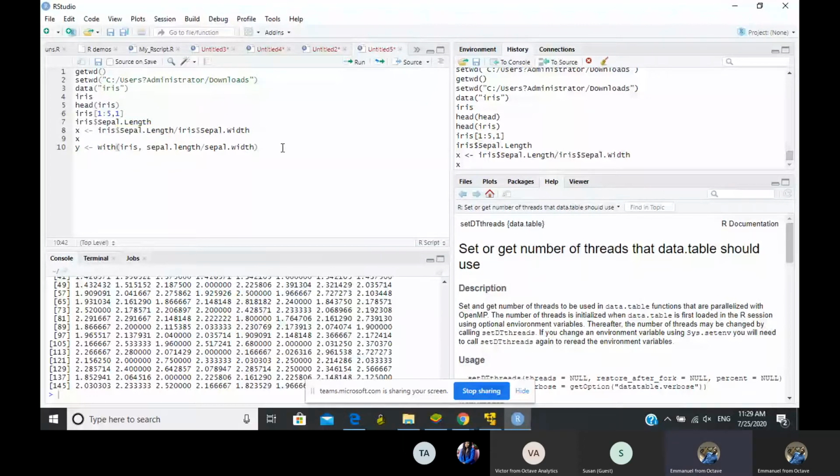Instead of typing iris ampersand sepal length over iris ampersand sepal width, this has already told me that this is the data, and you are calling these other ones that are the columns in this data. So just assign this to y. The with function has already understood what I want to do. I hope I'm making a lot of sense.